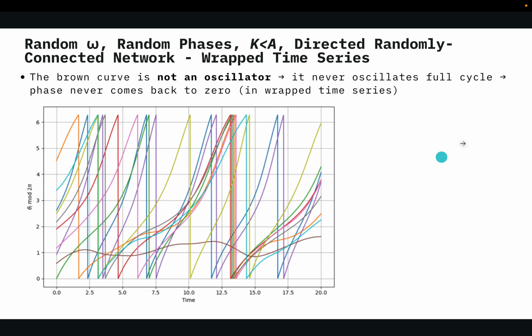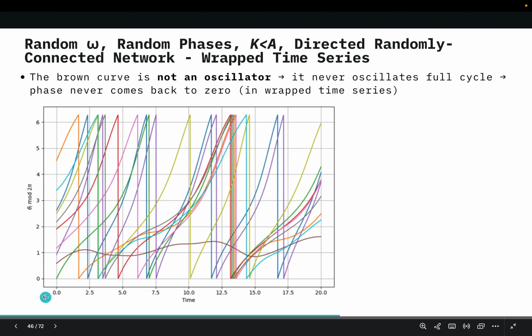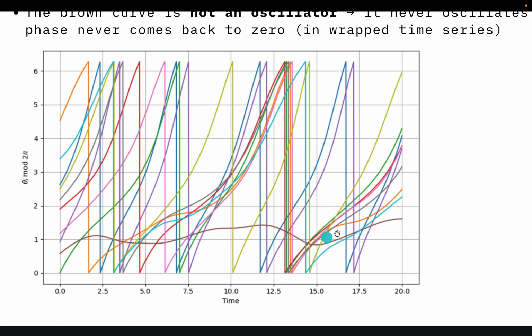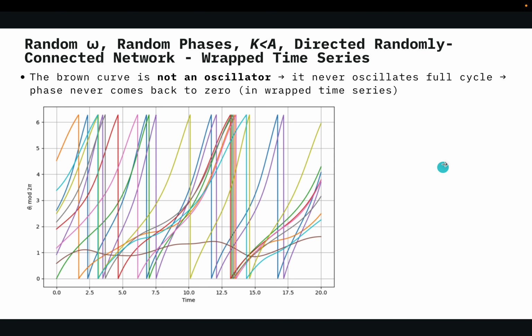But at the same time, if it's not oscillating, then we would assume that maybe there is a fixed point and the brown one should settle at a fixed point. But if it settles at a fixed point, we would expect the curve to look like this. It should become constant, parallel to the horizontal axis. But it's not settling at a fixed point. It's going up, down, and fluctuating. So if this is a circle, it keeps on moving. It's neither settling nor doing a full circle oscillation.